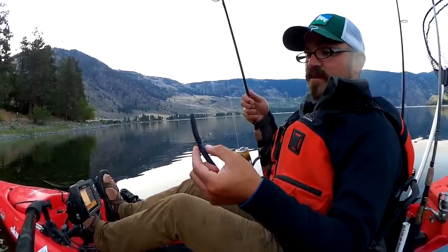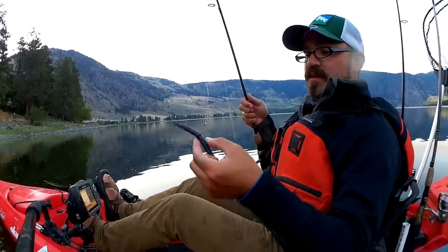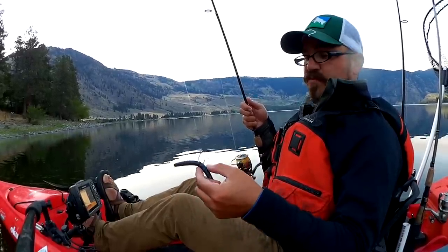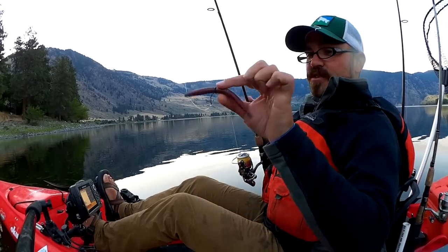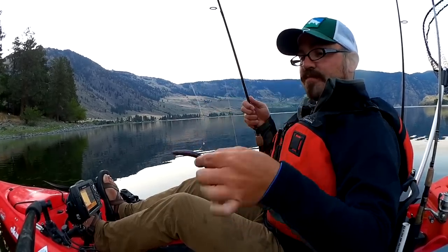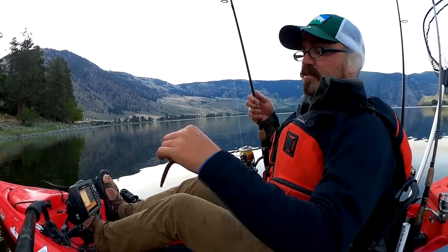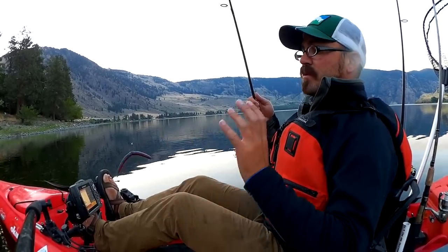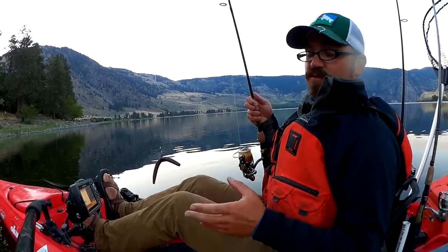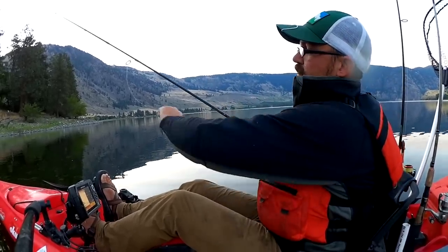So the bait itself has quite a bit of weight because of all the salt in it. The salt also makes the fish grab and hold on to it for longer. This is just a free fall bait. When it falls, it shimmies as it goes down and triggers a strike reaction. You don't need to add weight unless you're fishing particularly deep, but even fishing up to 25 foot of water, I will fish without weight. I tend to get more fish that way.